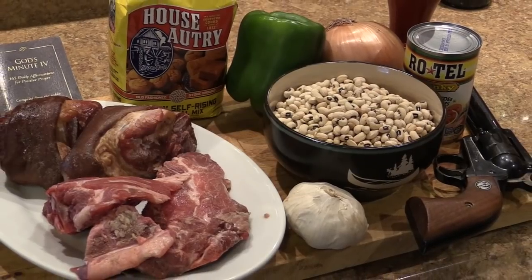Now everybody from the South knows if you want to start out on the right trail for the new year, come New Year's Day, you better have a pot of black-eyed peas simmering on the stove and some cornbread to go along with them. And I'm fixing to get my peas soaking right now. I thought this would be the perfect opportunity to knock the cobwebs off one of the first videos I ever posted to YouTube. It's my recipe for Pungo Prairie black-eyed peas and cornbread. And just in case you're looking for a really great way to fix yours up too, don't go nowhere because you don't want to miss this.